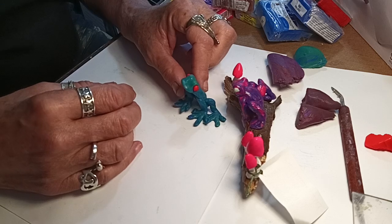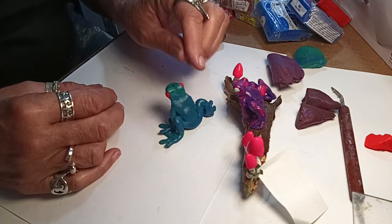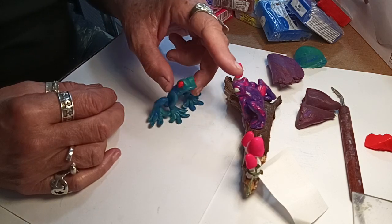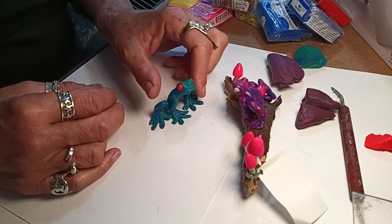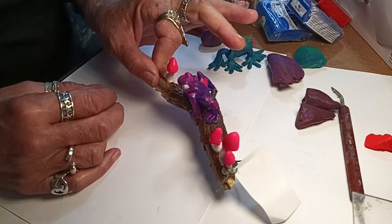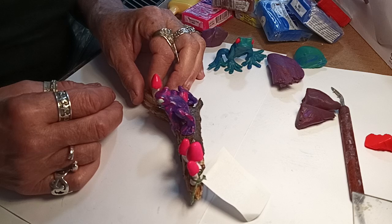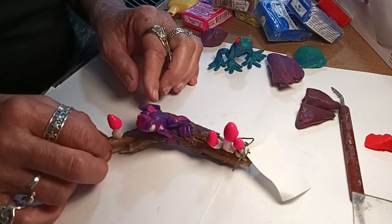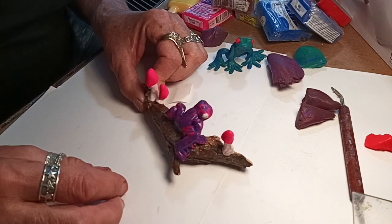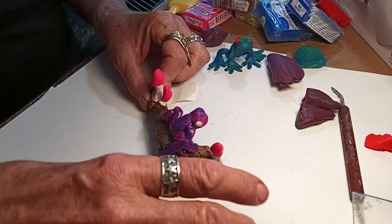I'm going to be making Sculpey clay frog figurines, and I'm going to show you step by step how I make these little guys. They're my own creation, my own pattern, and it's a polymer clay. It actually stays soft without it even being covered up, and it will remain that way until you bake it. It's an amazing product. I have had so much fun playing with this material.